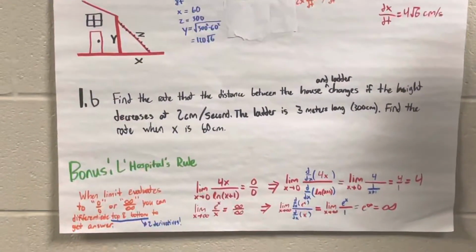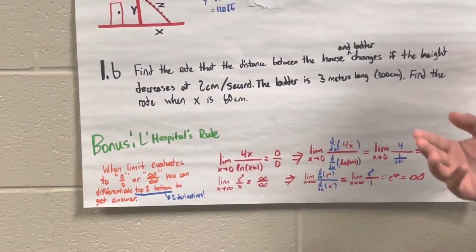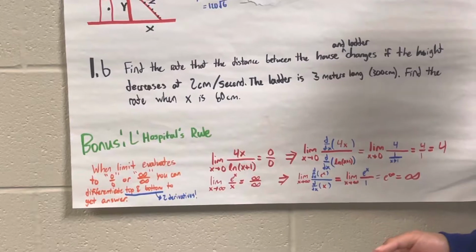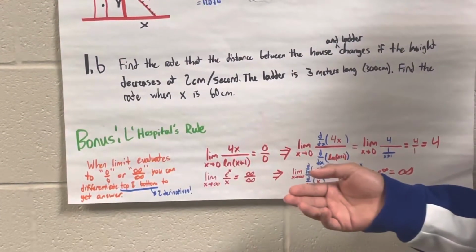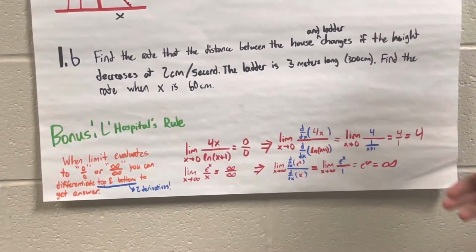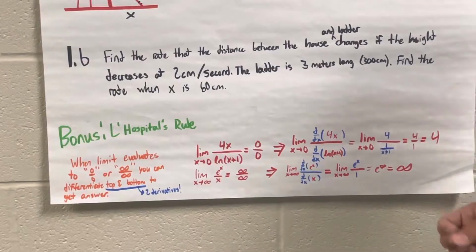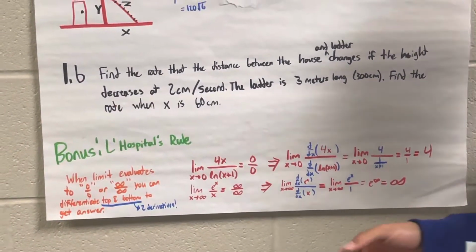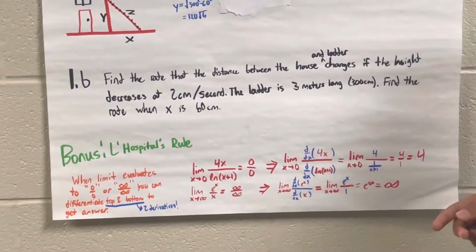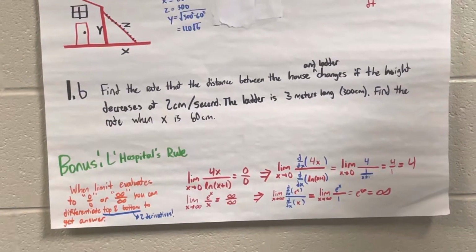Now, as a bonus, since this is really a small subject, is L'Hopital's rule. In limits, whenever you have 0 over 0 or infinity over infinity, we call that an indeterminate form. You have to go through a different process. I think this is the easiest way to solve them. You just find the derivative of the top and the bottom, and then you plug in the limit, and that'll usually get you your answer.